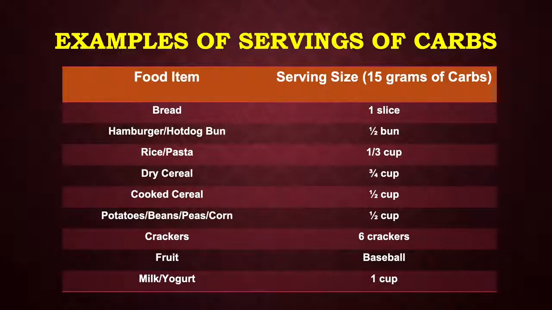The carb counting or serving size method is a more advanced and accurate way to do this. Because it's more precise, many patients with diabetes use this method to adjust the amount of insulin they take. In diabetes meal planning, 1 serving of food with carbohydrates has about 15 grams of carb. For example, 15 grams could be a slice of bread, half a hamburger bun, or a cup of yogurt. This is an extremely useful method to keep fluctuating blood sugars under control.